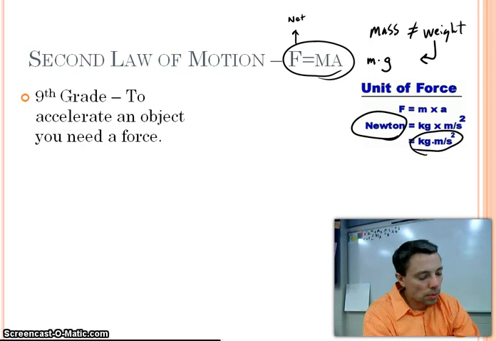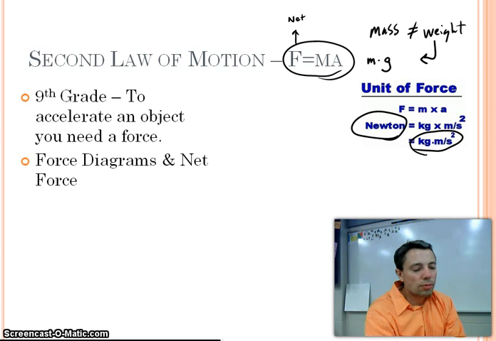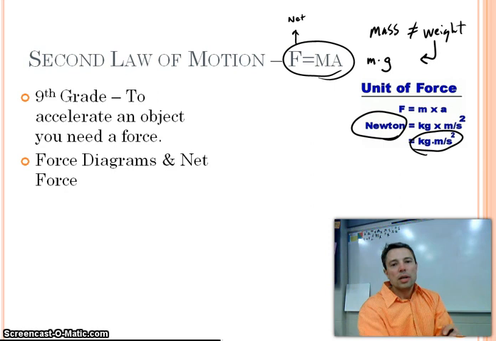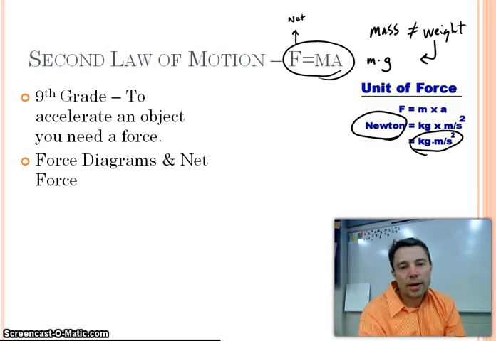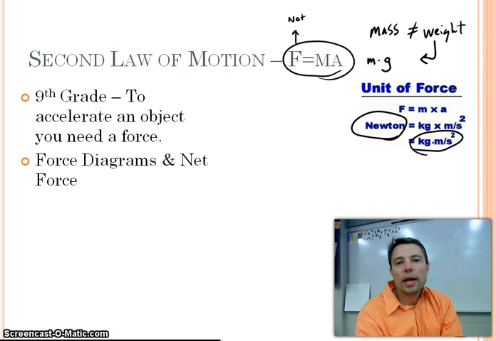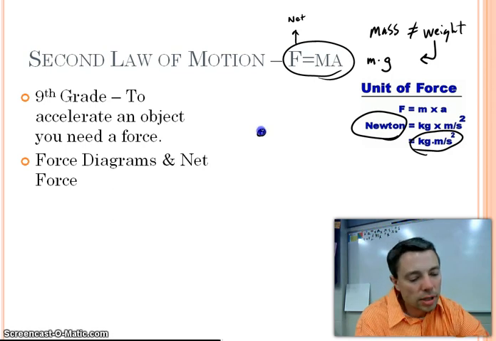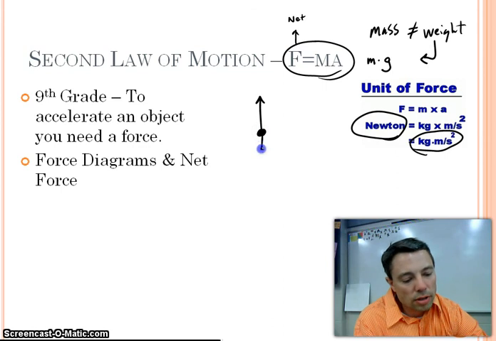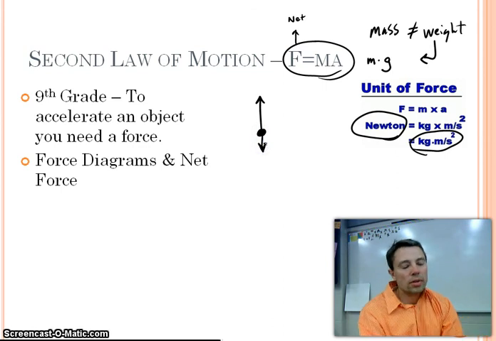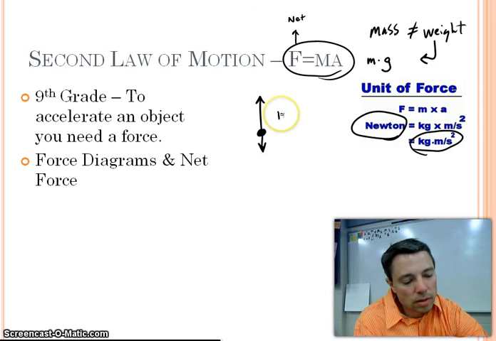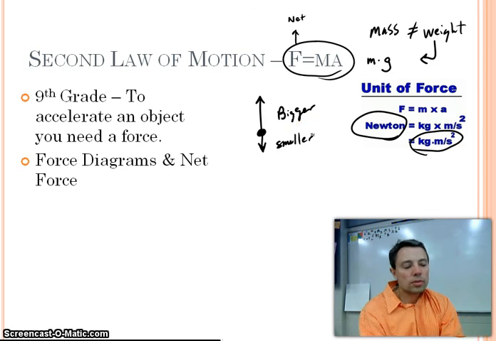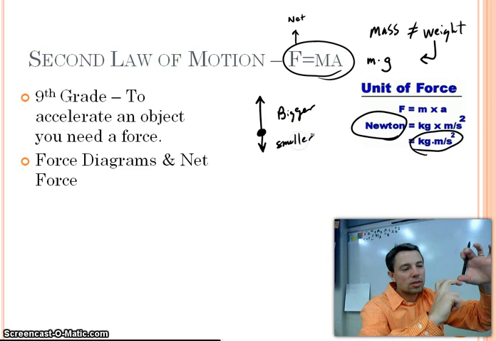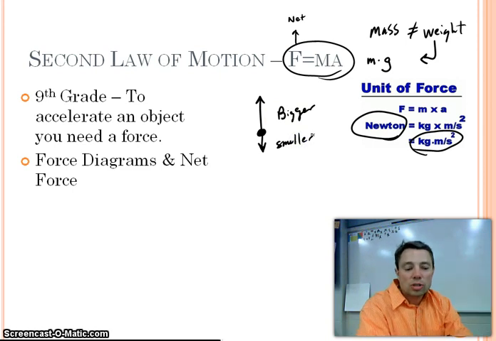All right, so let's see where we're at. When we draw forces, we're going to use arrows because force is a vector quantity. We typically like to make a free body diagram or force diagram to look at net forces. So I may have an object that is being pulled upward, but it also has a weight acting down. Now if this arrow is bigger than this arrow, there is net force, because the bigger arrow is bigger than the smaller arrow, and they're acting in opposite directions, so they take away from each other.